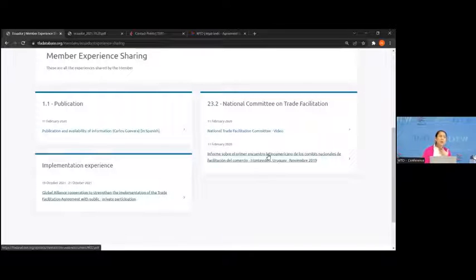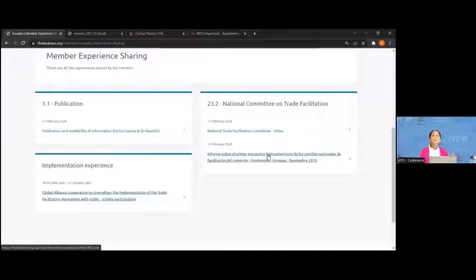Also on the flip side, one way to use this that we have heard from members is, I want someone to share the experience of how they have implemented second testing according to Article 5. I don't know how to do that. Can someone share their experience? And indeed, members have stepped up and said, according to what was requested by X member at the last meeting, we want to share our experience with implementing second testing according to Article 5. So this is a good place and time to discuss implementation issues.